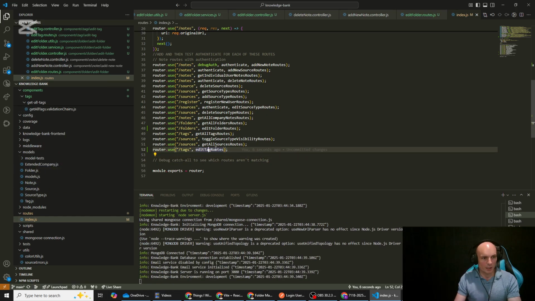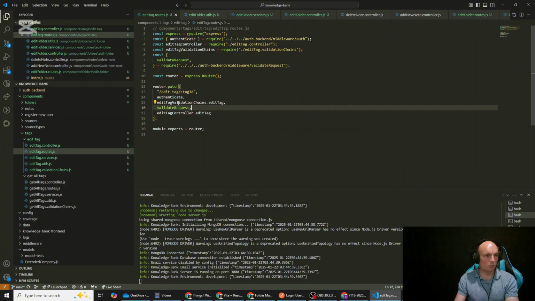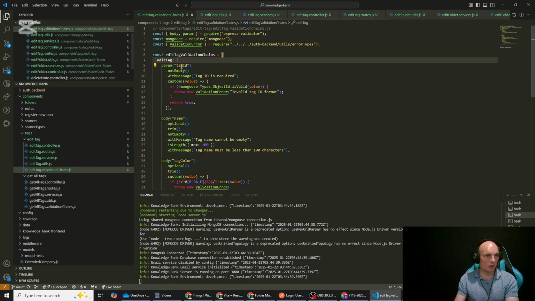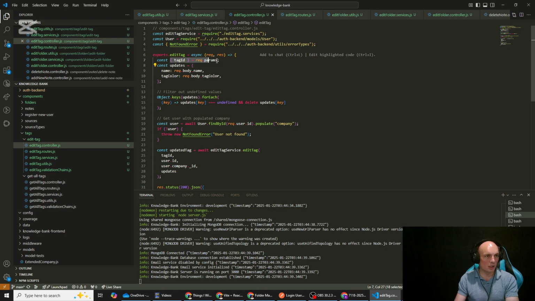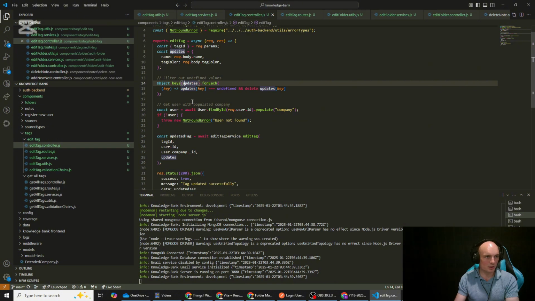So we call tags/edit tag with the tag ID. We can see that here, that tag route passes the validation chain. It checks the tag ID, and name and tag color are both optional. If those pass, it goes to our controller, where we get the ID off the parameter from the URL, and then we've got our updates as name and tag color. It goes through those updates and only passes in the one that actually has a field.